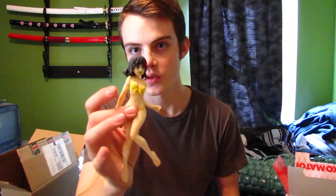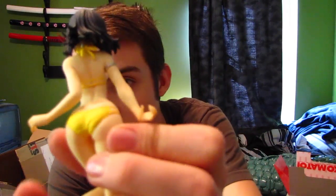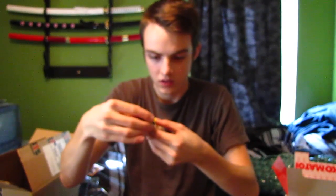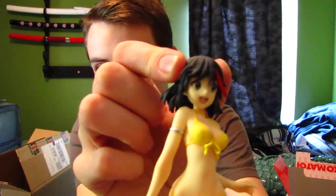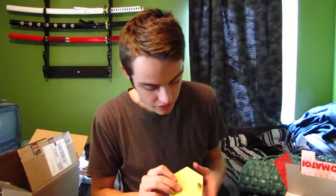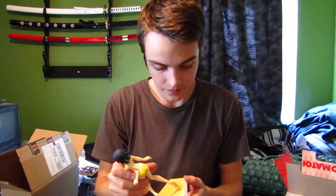Here she is — now you've got her. I also saw that other stores were doing a special edition where for a few dollars more you can get a tiny little scissor blade that fits on her finger in the back — you basically rest it on her finger and she holds it. There's the moving neck joint — you can move it up and down a bit, which is nice. And then you have the base, which was in plastic — it's a textured base and you put one foot on it and she'll stand.